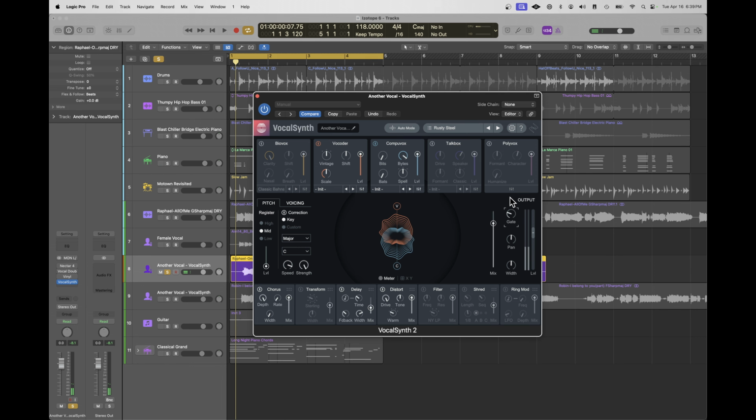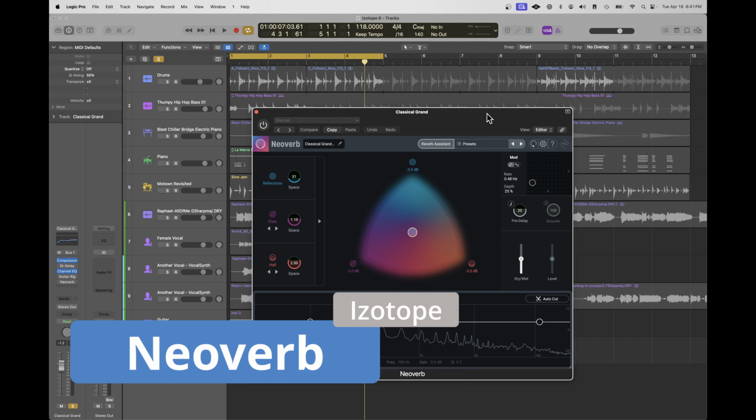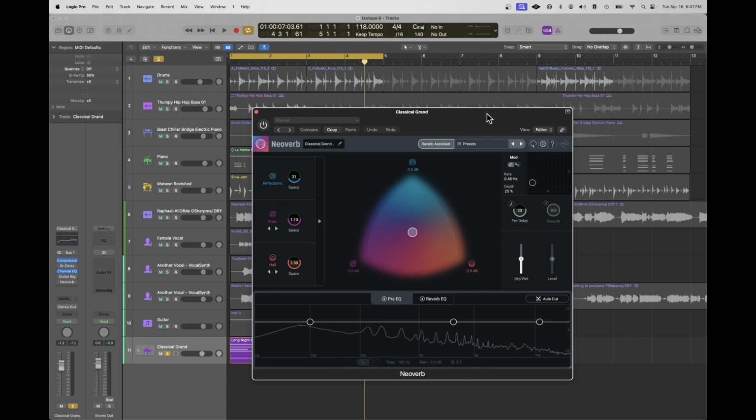You could do some really amazing and creative things with Vocal Synth. Neoverb is the latest reverb unit available from Izotope or Native Instruments. What they've done is combined algorithms for algorithmic reverb from a number of sources, including their acquisition of Exponential Audio. And this reverb engine is actually three: top, left, and right. And this little ball in the middle lets you decide how much of each sound and type you want to include. Off to the right, you've got the blue part, reflection. Pink part is a plate reverb, and the orange part is a hall reverb. And the degree of each are things that you can control.